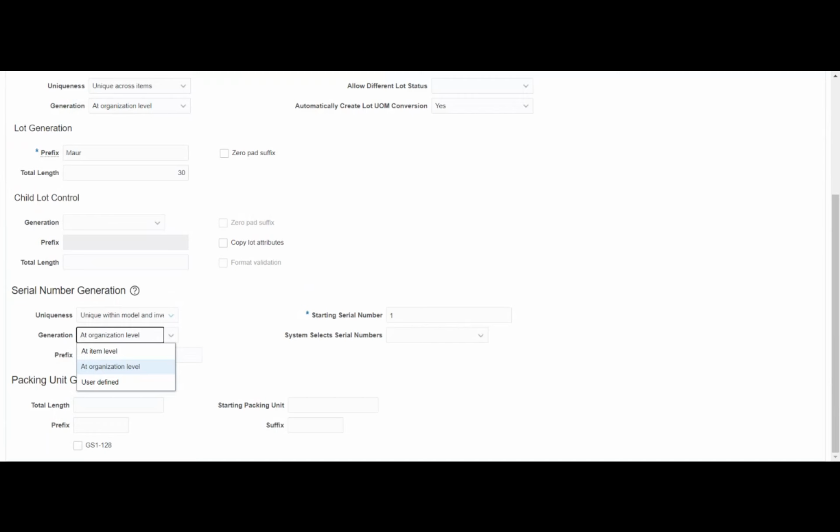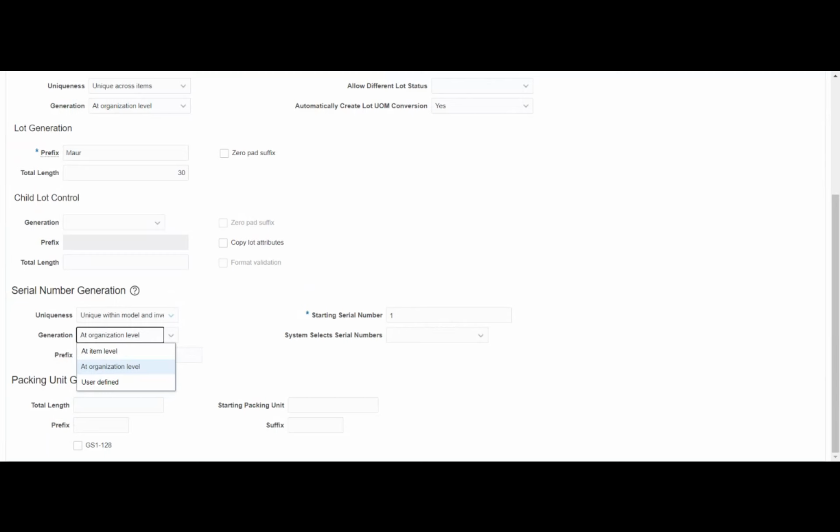Let's say there is a requirement wherein I want to use alphanumeric. In this case, I will have to use user defined. There will be a separate tool or application to generate these serial numbers, and I will take that particular serial number and input it here.